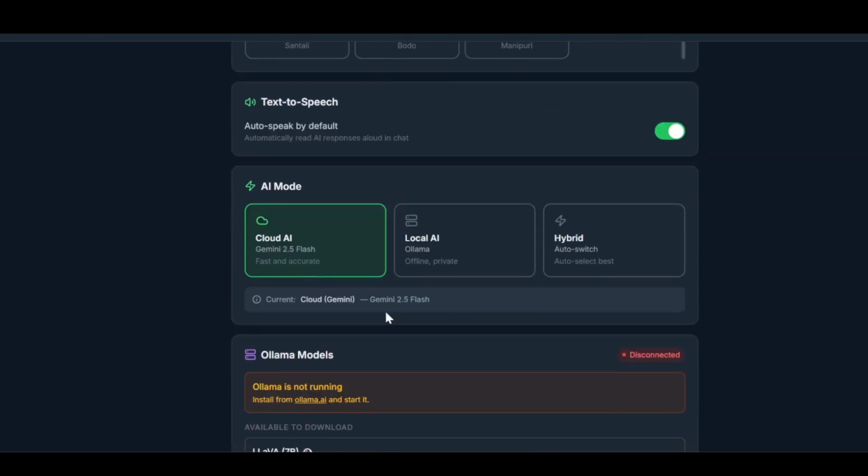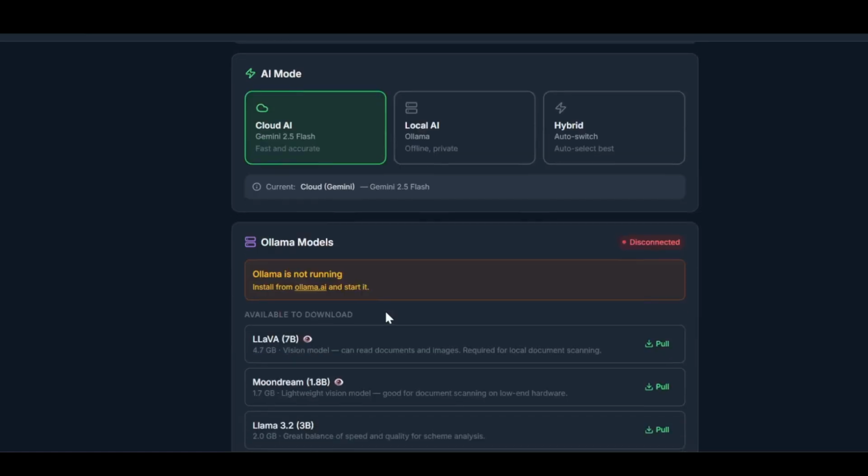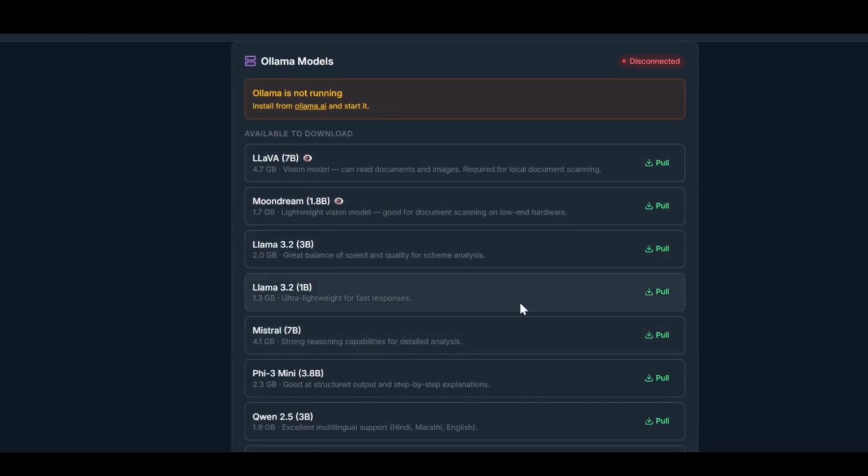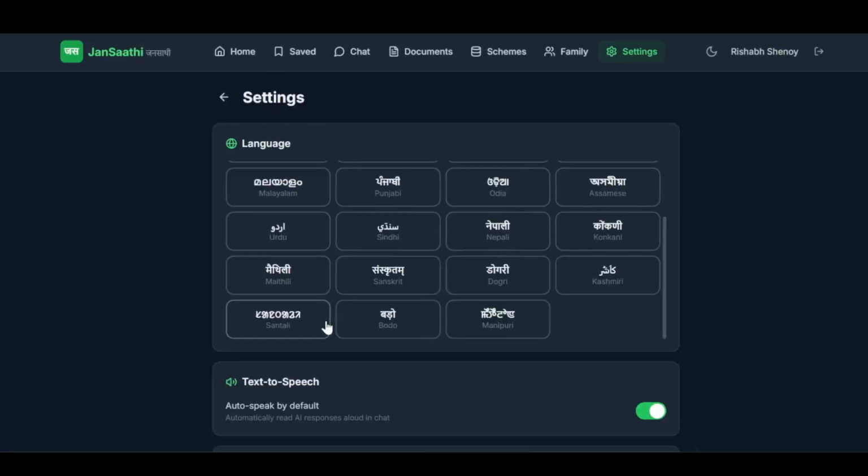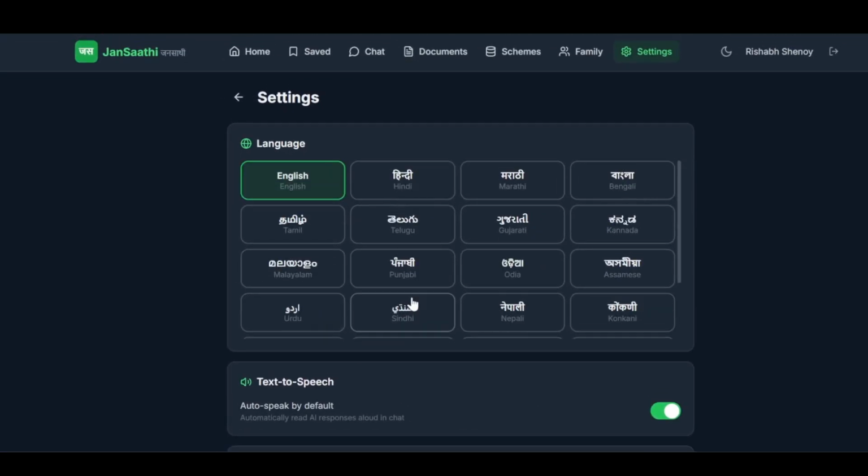And there is AI mode, which comprises Cloud AI, which uses Google Gemini in the backend. Along with that, there is Ollama, which is acting as a local AI. So in case I'm having some network issue, I can switch to local AI, and which can be auto detected by itself. The system will auto detect by itself. And these are all the available Ollama models, which once you pull the image, will automatically get onto your device. So it will automatically detect which Ollama model is currently present in your application, and then it will run by itself.